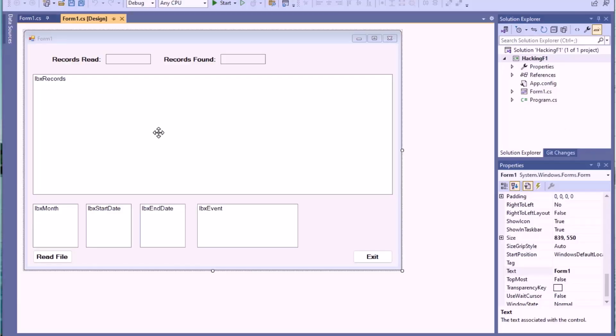Okay, it's time to work a little magic here. We've gone through all the hacking pieces we've got. We've got all the data we wanted in this thing, and now it's time to turn this thing into a calendar. And that means changing the form. Everything we're seeing on the form right now is going away. It's not going away, actually. We're going to make it invisible so we can't actually see it.